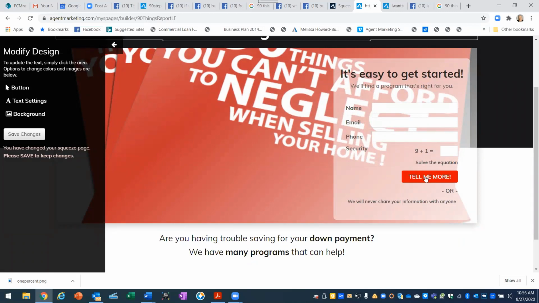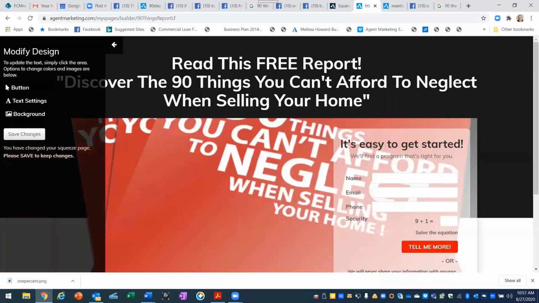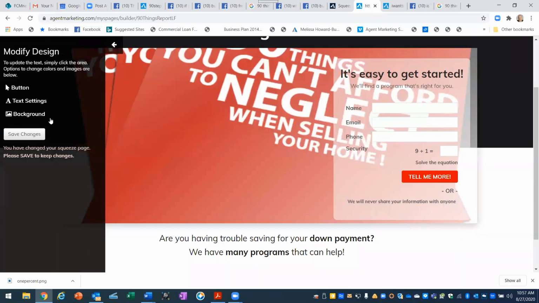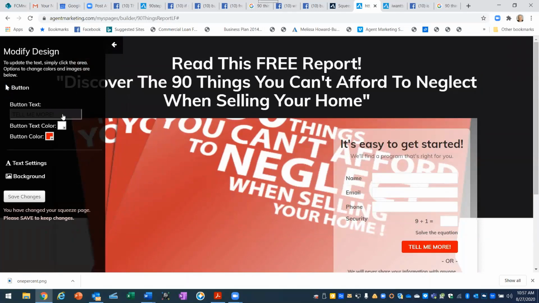I just want it to say submit. So what I'm going to do here is, again, save because I want to save the language up here. But this button where it says tell me more, I'm going to put my cursor on the back end. And when you put your cursor all the way in there in Agent Marketing, it blacks out. So I left click and now I see my cursor is blinking right behind the tell me more. So I'm going to backspace it out. I'm going to put all caps on and type SUBMIT with an exclamation point. So now you can see that the red box says submit.